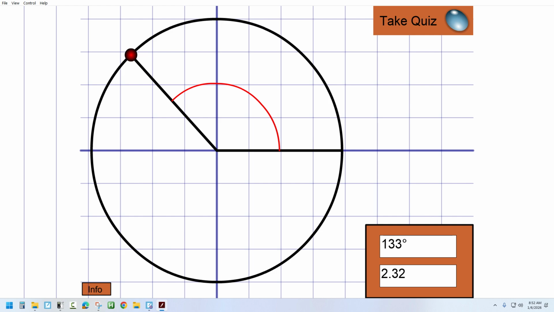The bottom number we're going to talk about later on, but the top number, that is degrees, 133 degrees. What do you think is going to happen if I rotate instead of counterclockwise and I start going clockwise? It'll just get smaller from 360. Okay, it'll get smaller, but what's going to happen once you get to the initial line? So what's going to happen if I keep going past zero, you think? Start at 360?